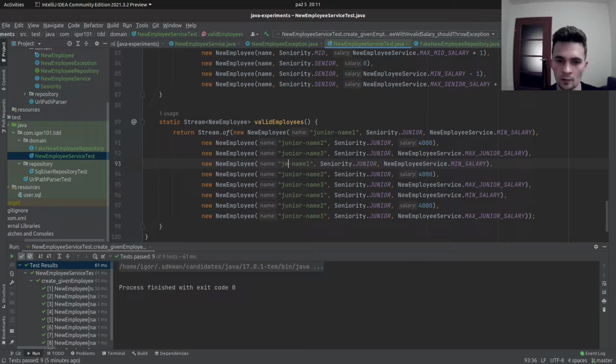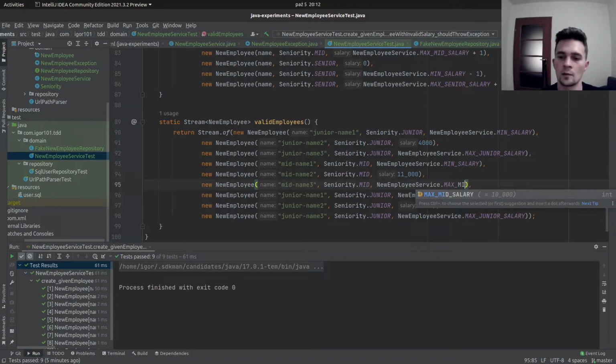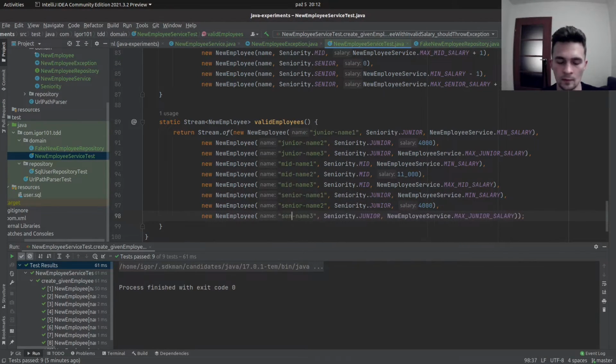So mid, and let's say mid. Also minimum salary, mid name 2, mid like that, something above, mid name 3, at the edge, so max mid salary, senior 1, senior 2, and senior 3.